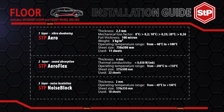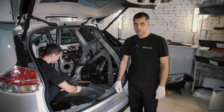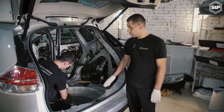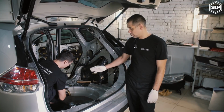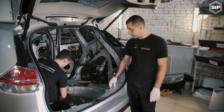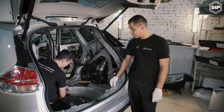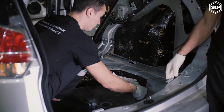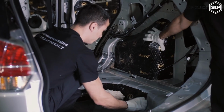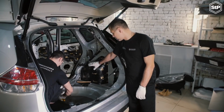Trunk soundproofing. Two layers of the trunk floor will be the same as the layers of interior floor. As the first layer we use STP Aero 2 mm, at the second STP Aeroflex 6 mm. The only difference is in the internal surface of back wheel arches.